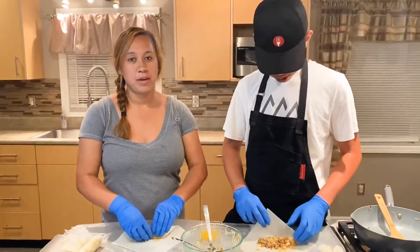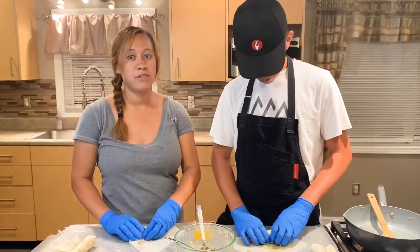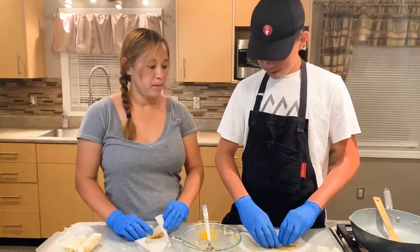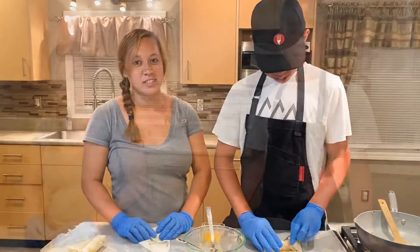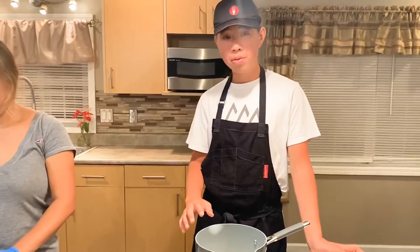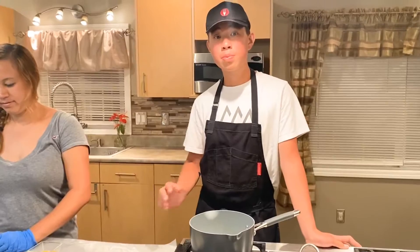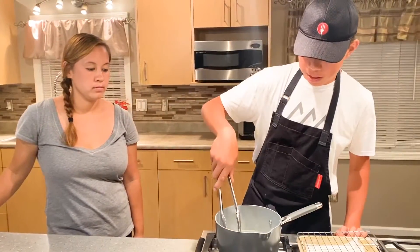You want a nice tight wrap when making your spring rolls, but keep in mind that the spring roll wrappers are very delicate, so be careful when using them. If you prefer, you can also use Lumpia wrappers — whichever your preference is. I have a pan on the stove with about two inches of oil on medium heat. Once it's hot, we're going to fry these spring rolls until they're golden. Be careful when you drop them in — it's going to sizzle a bit.